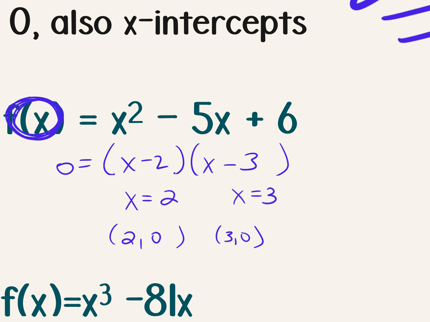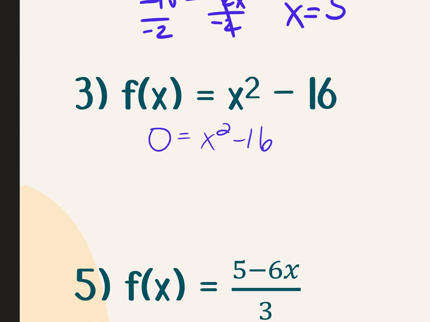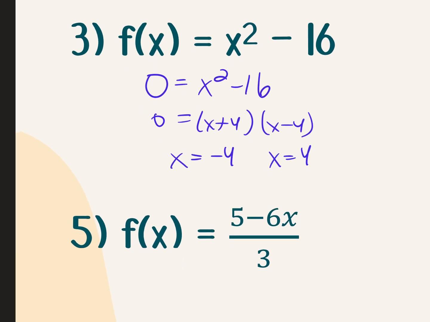What are my two answers here? 4 and negative 4, okay? Plug in 0. I have x squared minus 16. Remember, guys, don't just get in the habit of moving it over and taking the square root. Get in the habit of factoring, because when we have anything higher than squared, we could have some imaginaries hidden in there. So I'm just going to go ahead and factor this as x plus 4, x minus 4, all equal to 0. Now you can say x equals negative 4 and x equals positive 4. How do we write that as intercepts? Negative 4, 0, positive 4, 0.